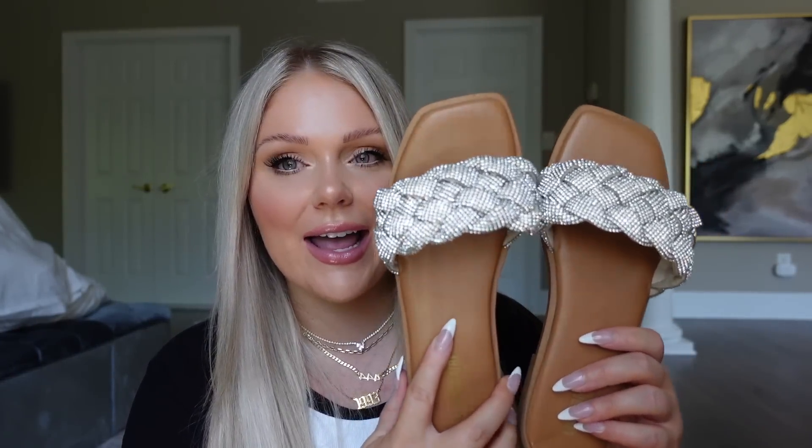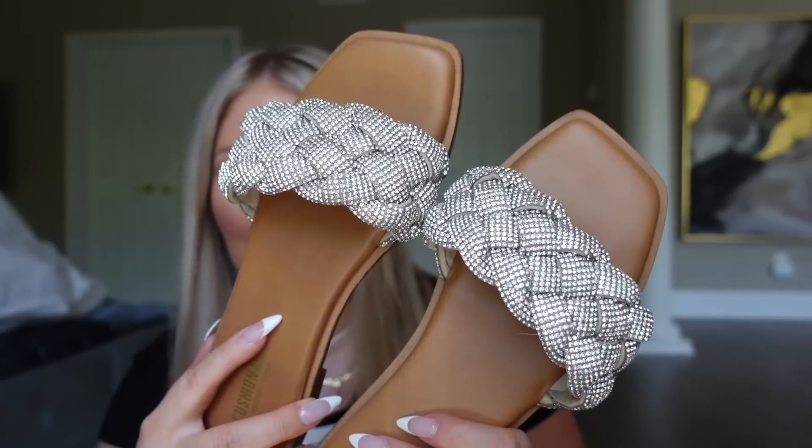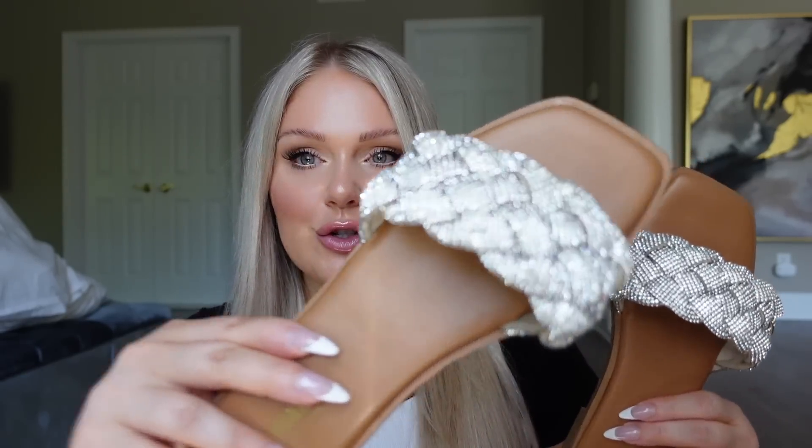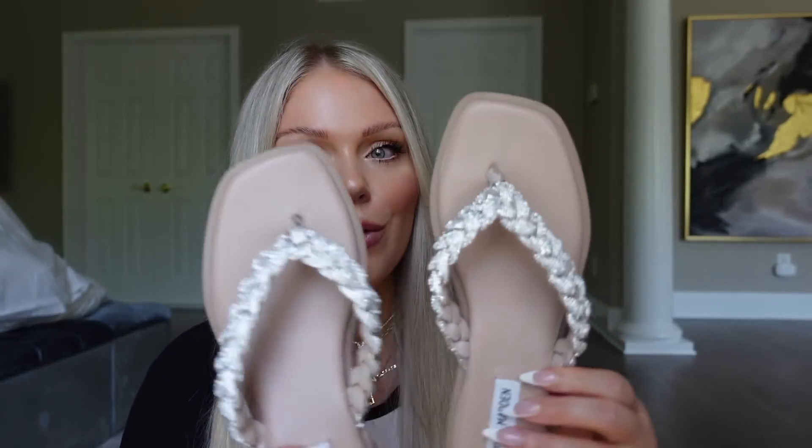Shoes! I went a little crazy. So many of my flip-flops were five years old and falling apart. First up: these sparkly memory foam sandals — I am obsessed. They were literally around $40, look amazing with that shine and sparkle, and are so comfortable. I've worn them pretty much every day since they arrived. I'm definitely a glitter-sparkly type of gal and these are just so pretty and super affordable.